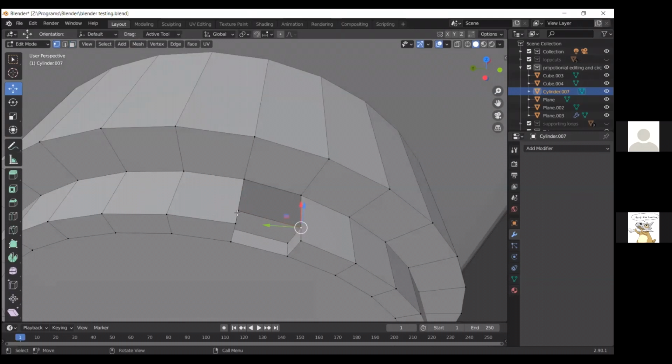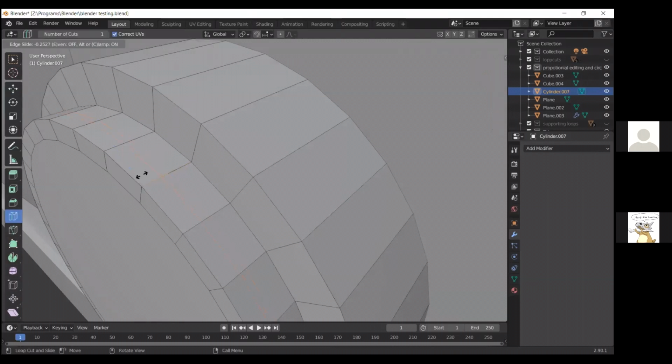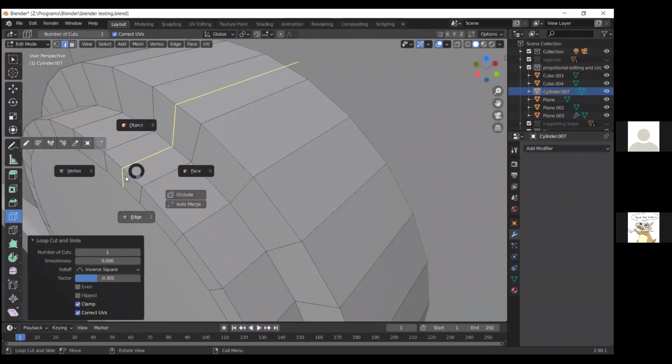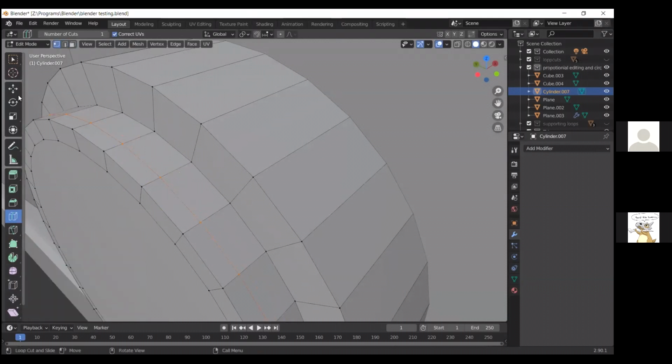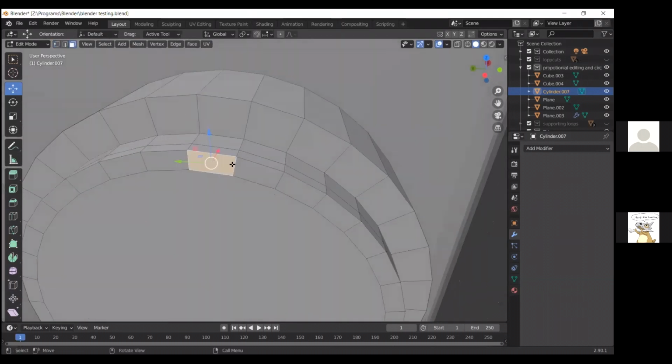So that means we created 2 n-gons, and the rest are quads, which means it might make a mess if we're trying to render it or make it look even more polished, like adding a subdivision surface modifier. So that's why we had to add in the loop cut first, as this takes care of the issue and it makes 2 sets of quads. Now we have to go back faces.